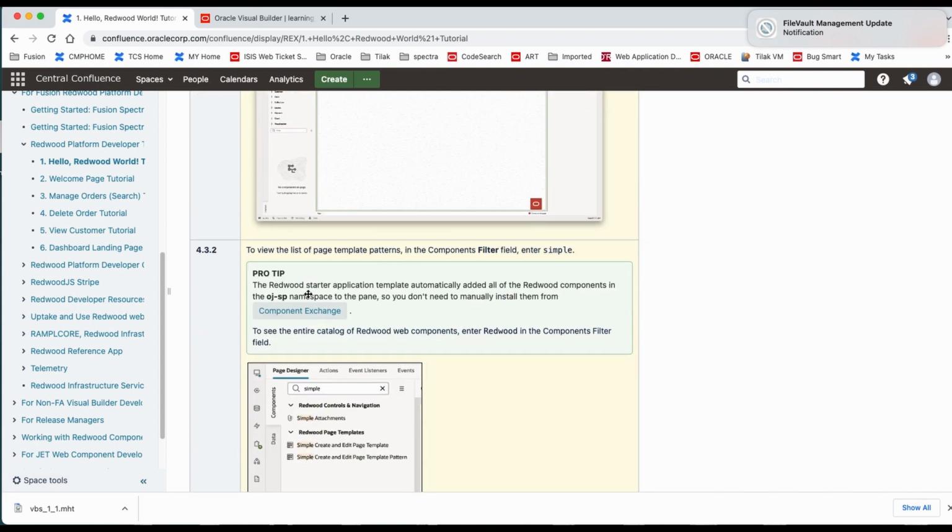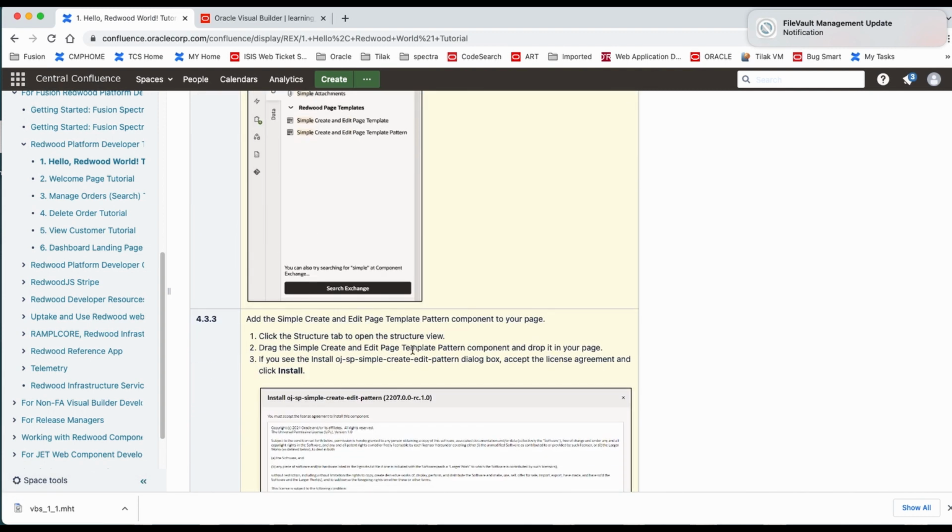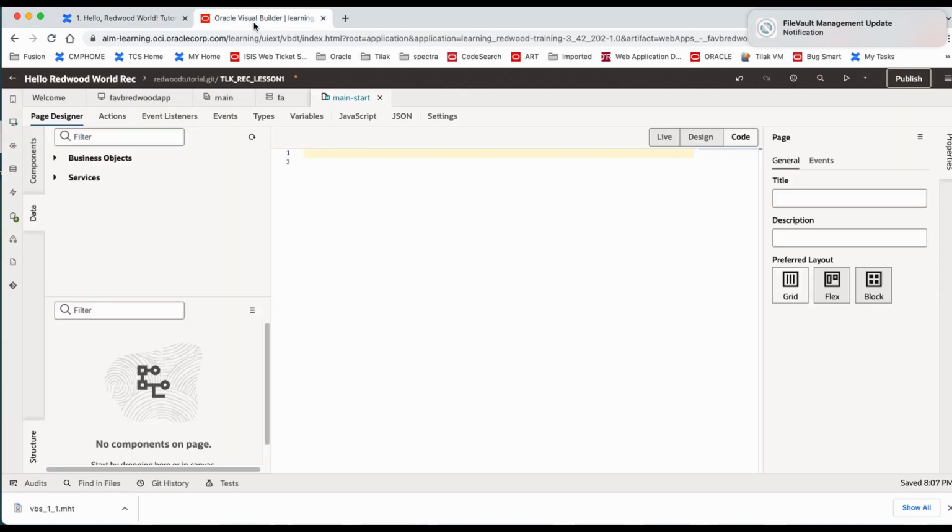What is the component? It's a structure table. Open the structure. Create and edit page template pattern. This is the component we are going to add into the page. Create and edit page template pattern. Okay, now we go to the component.